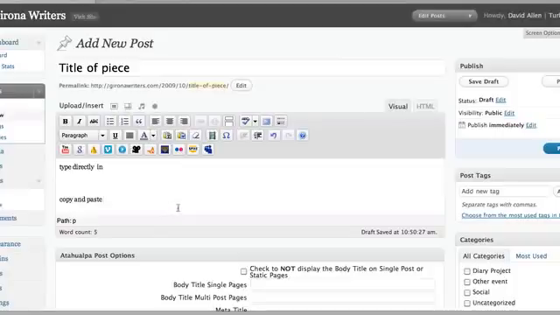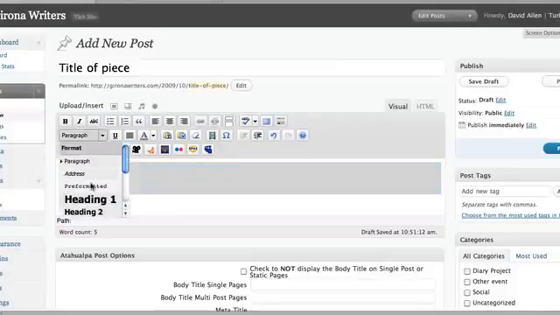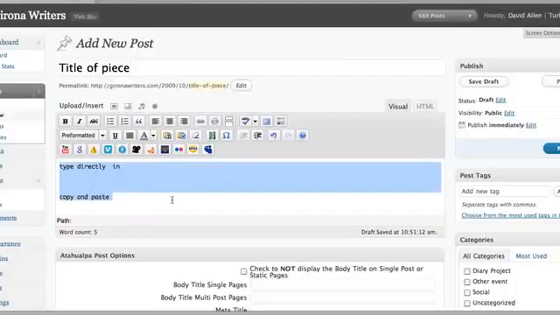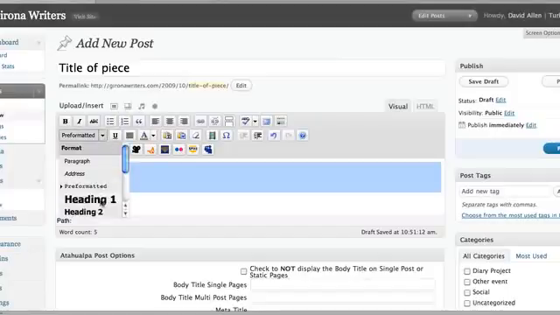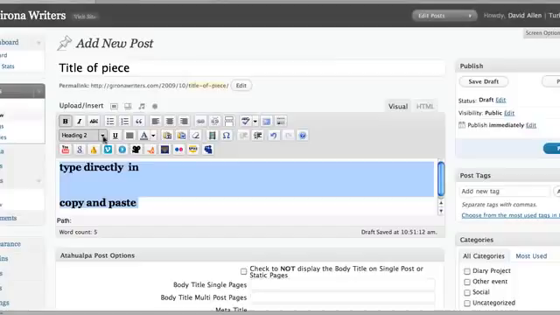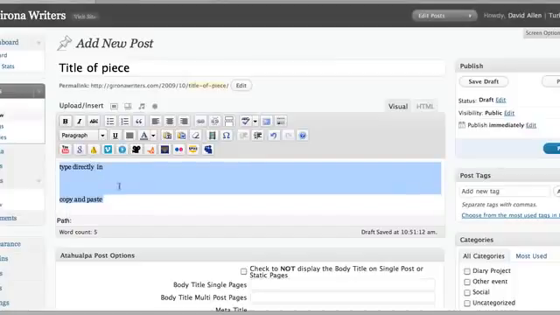Just in case you're not sure, what you need to do is select the text in the other document, use Control or Command C to copy it onto the pasteboard, and then you go to this document and use Control or Command V to paste it in. It might be a good idea, when you've got it pasted in, to check that it's pasted in the correct format. If it has pasted in incorrectly in the wrong type of format, then what I suggest you do is grab the text, change it to something like heading 2, and then return it after that back to paragraph text. And that should work. It has worked for me in the past.